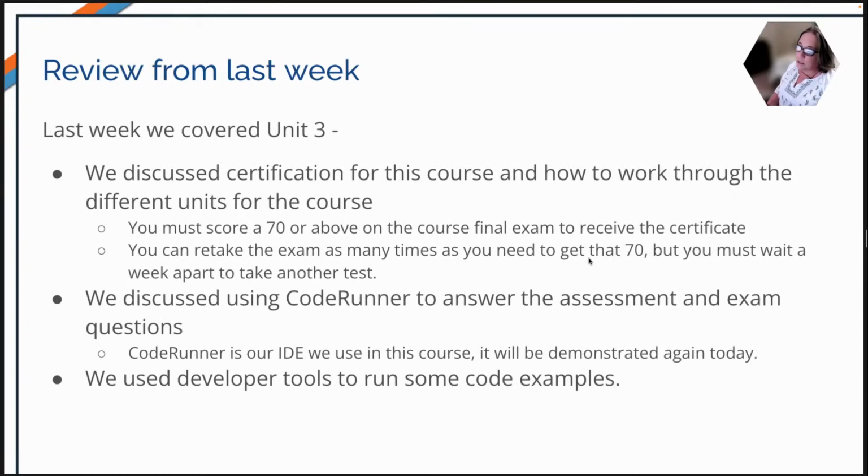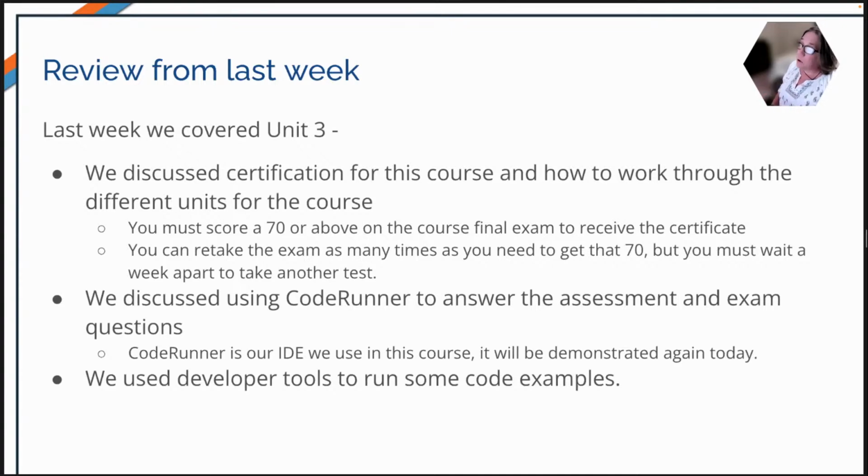As we talk about the certification, I always want to say it every time. On the course final exam, not each unit test, but the course final exam, you do have to score 70 in order to receive your certificate. You can retake that exam as many times as you need to get that 70, but you do have to wait a week apart to take the test again. All of these unit tests and assessments at the end of the units will help prepare you for that, so you may not have to take it more than one time.